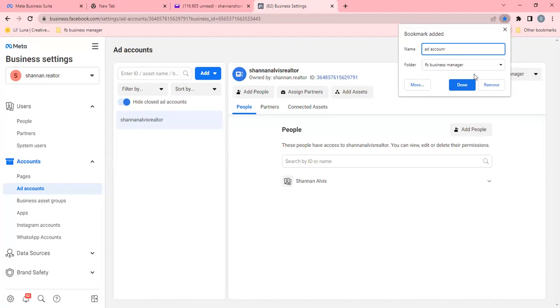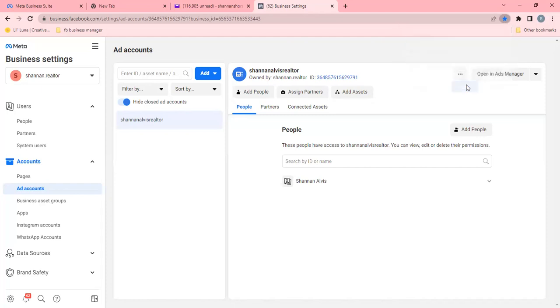So here's the deal. Moving forward, I don't mean to toot my own horn, but I damn near know everything about this platform, the ad site. I've been doing this for a long time. But every now and then I'll get stumped on something. Like in the beginning, when I saw that little red notification, I'm like, what the hell is that? Account restricted. Every now and then I'll come across something I've never seen, and you're going to have to reach out to Facebook.